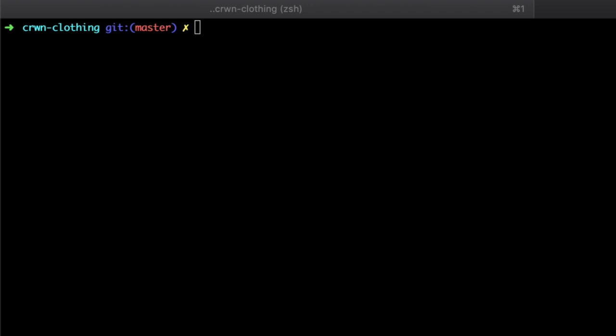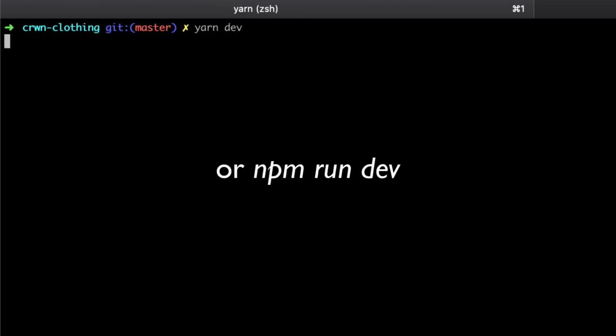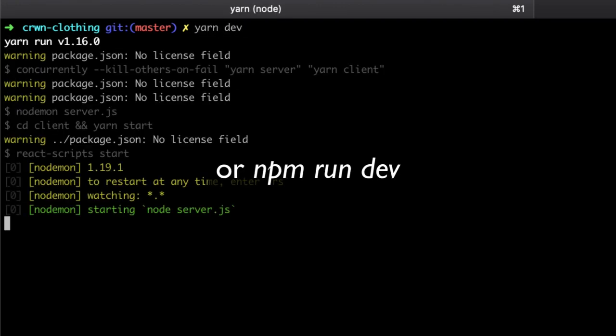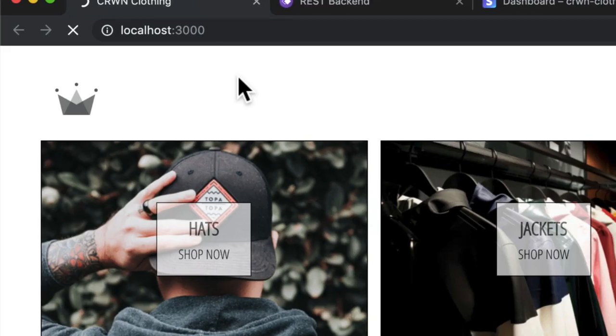We need to write the code on our client side Stripe button component to make a request using the token we get back to that new route that we made, so that our route can be tested to see whether or not it's making that Stripe call. Now, inside of our root folder, we're going to run yarn dev so that we can start both our backend server as well as our client application.